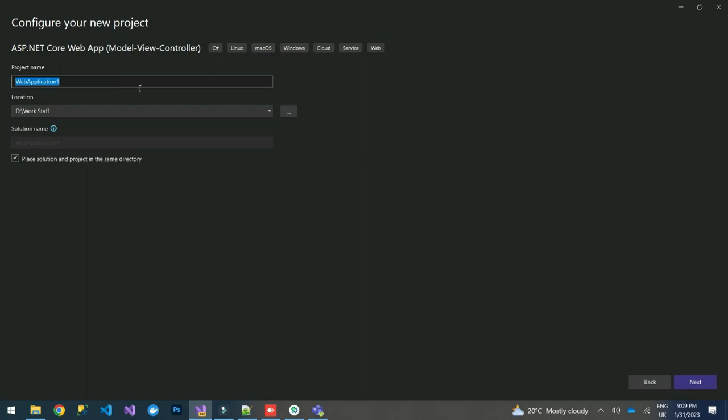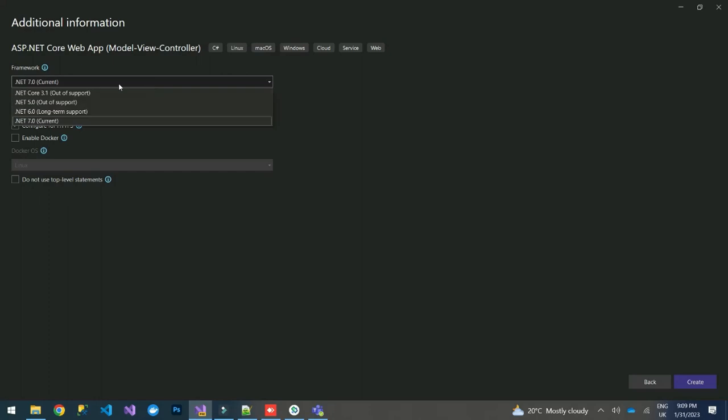Then for our project, we will choose where we want our project to be saved, and give it a name. Let's call it students. Then click Next.